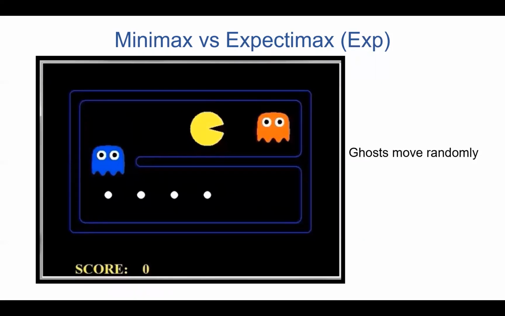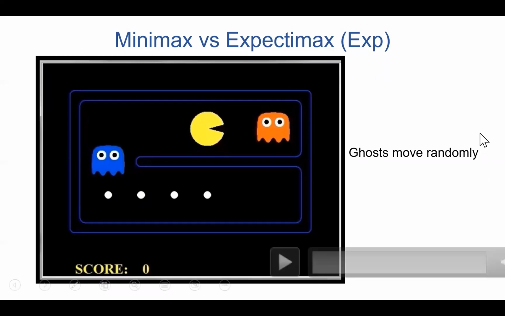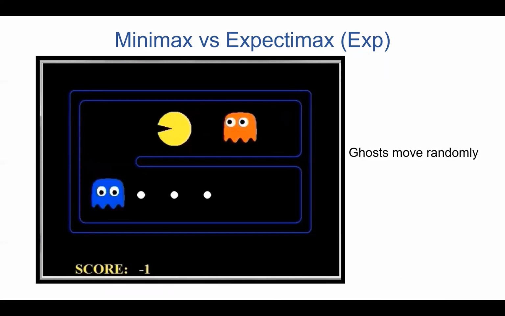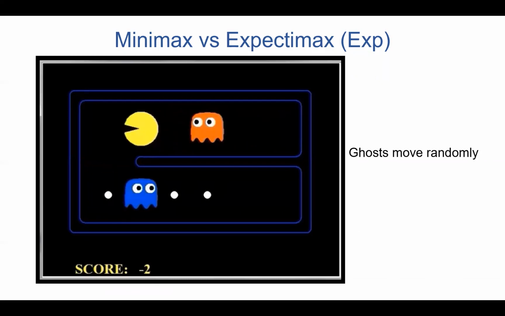If they're playing randomly, then if you play several games, several situations, there might be a situation in which this ghost might actually go in this direction, right? Because we're assuming that they're playing randomly. In that case, the best move would still be to go to the left, because you're assuming the ghosts are playing randomly, and there might be a chance that this blue ghost will go down and towards the right. That's still the best move.